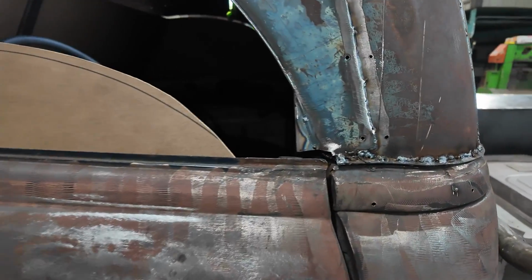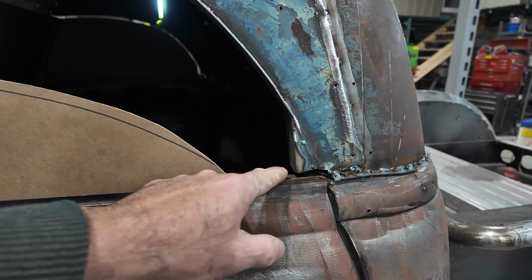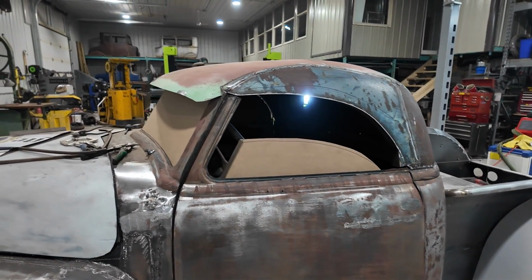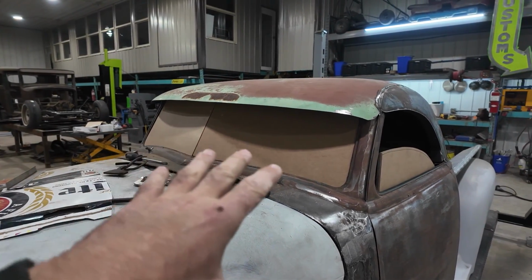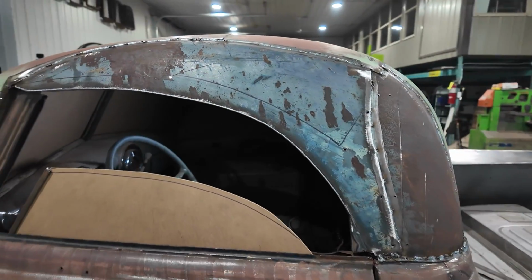We still have to work on this edge because we need to make a bottom under here. A track. We've got to do a lot of stuff yet, but at least I could get my glass cut right now, but I'm not going to do that. But at least this is what the glass will look like. We have all that going.